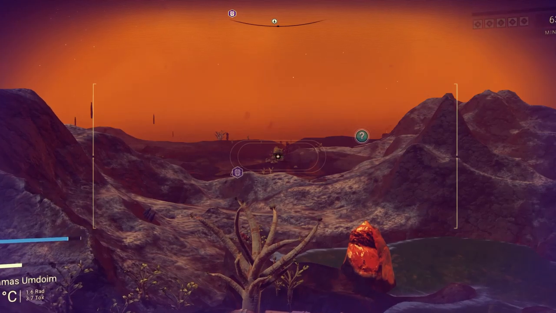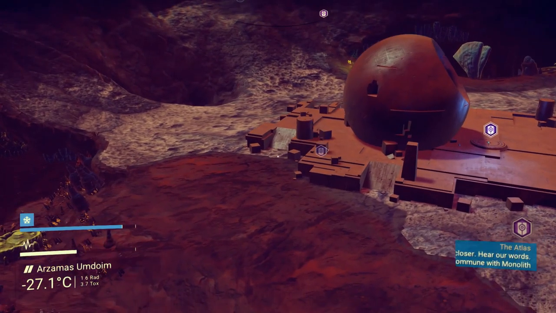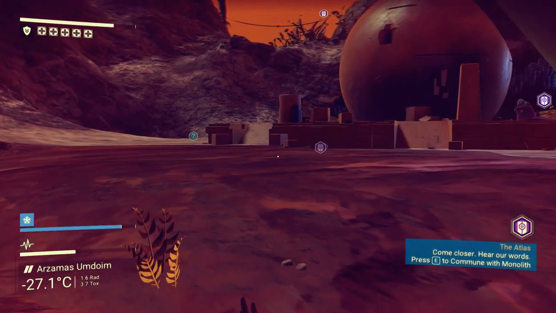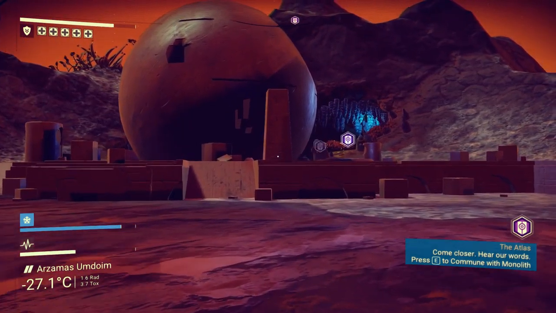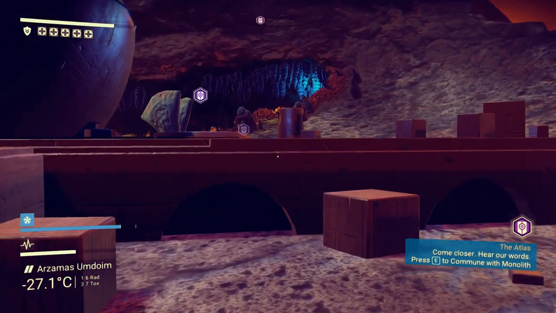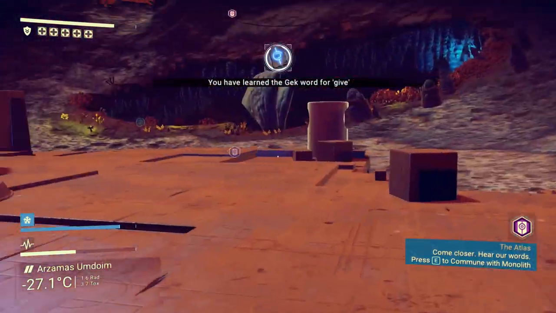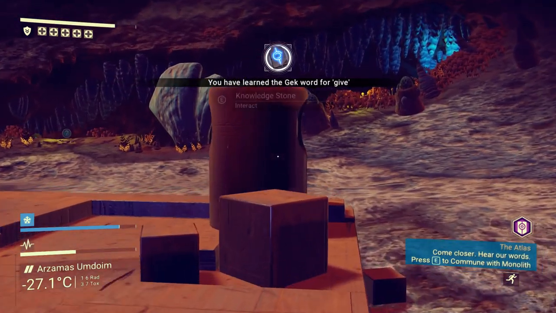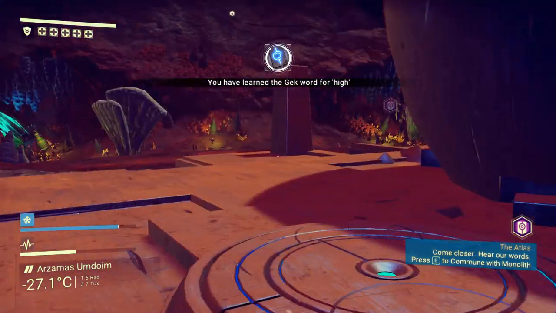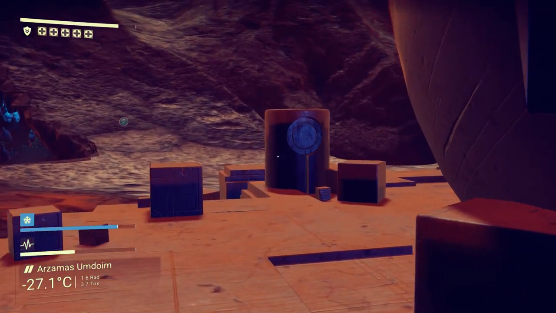What the hell is this? No, that's just some geological structure. Oh, fuck me. I guess I don't know how to run properly. Come closer and hear us. Press E to communicate with the monolith. I will communicate with the monolith, although first I would like to know a few more Gek words. Gek? I think that's Gek. Or should I spell it Gek? No, it would go with two Es. So I think like Gekk, something like that.